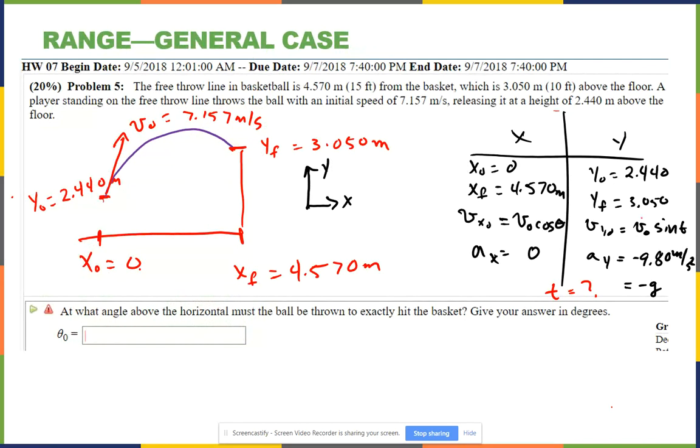Whoops. And I don't know, whoops, not the V initial. I know the V initial. I don't know the angle. So I have two unknowns. So I can't solve either one of these. Theta appears on both sides, and time is going to be in both equations. I can't solve this with just one equation. I'm going to have to solve both sides of the equation and substitute, putting them together. And so because I have all of the variables, in both cases, I'm going to use the same equation for both sides.